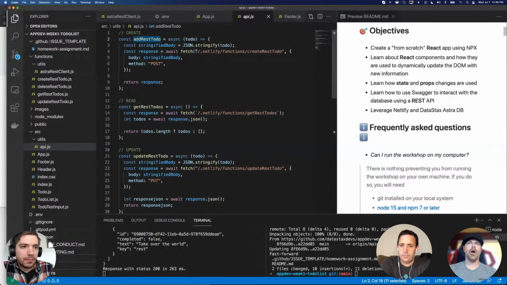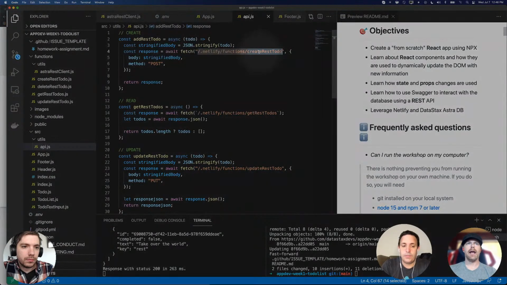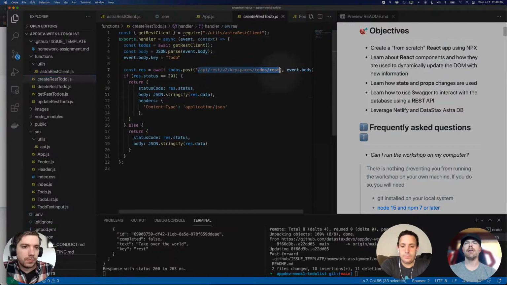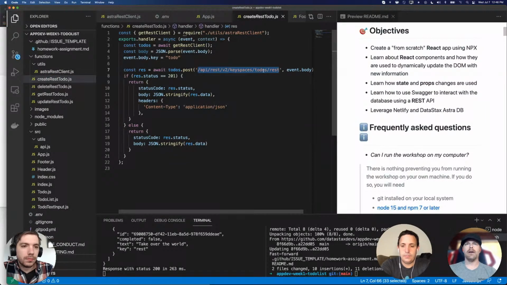Now, I'm going to just gloss over real quick this function thing and what's going on with that. We are going to address that in the upcoming weeks. Here's what I really want to point out. Notice this create rest to do. And then I have a function over here that's create rest to do. Notice this right here. This should look really familiar, right? What we're doing here is us calling that REST endpoint. It's the same thing Swagger was doing, right? The difference, though, is where in Swagger we have fields for the key space and our token and stuff, that is all being supplied in the code here and such.